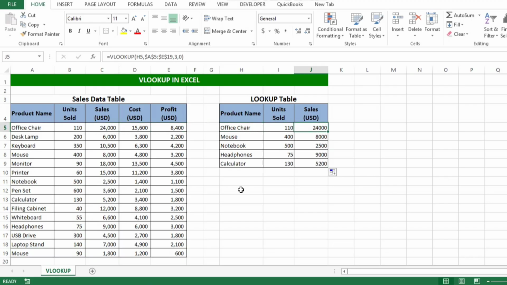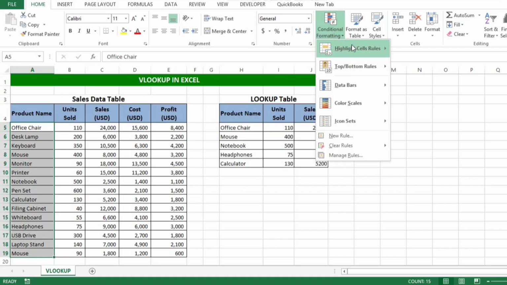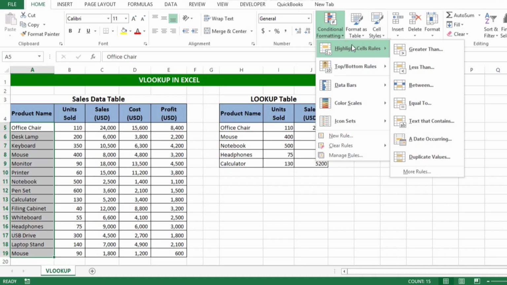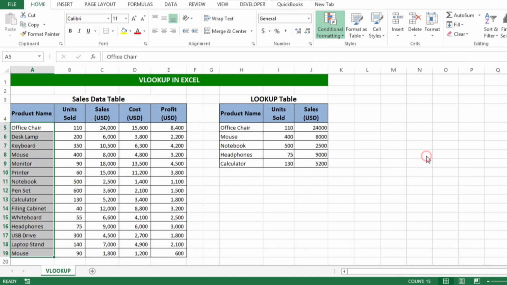Right? Now here's a situation every accountant eventually faces, and it often arises when you are doing data analysis, and you might get wrong data. For example, if any of the product names are repeated in the table by mistake, in that case, what we can do is select this entire product column, go to conditional formatting, then highlight cells rule, and from there, select duplicate values and press OK.